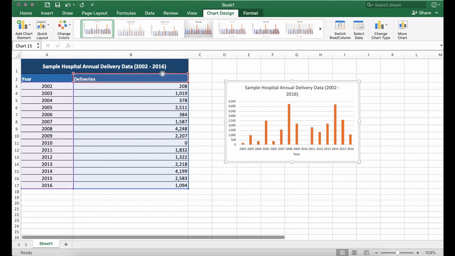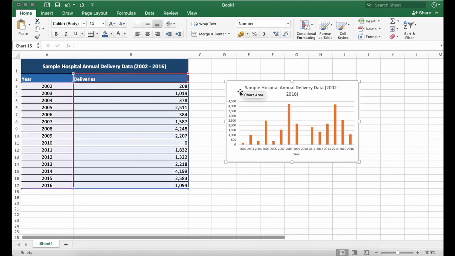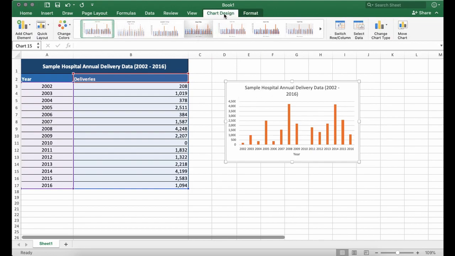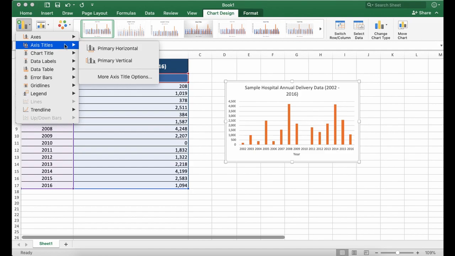Now let us add a vertical axis title. So I head over, ensure that your chart is selected, because if I click out and I'm not selecting my chart, notice that we don't have the new options anymore on our ribbon, on our tabs. So ensure your chart is selected before you proceed to the chart design, and then click on add chart elements and select axis title.